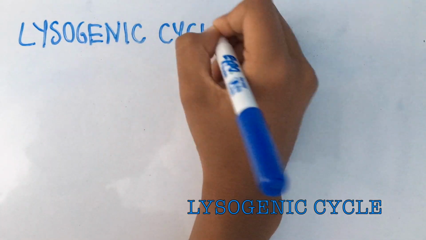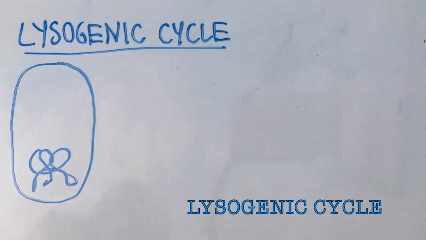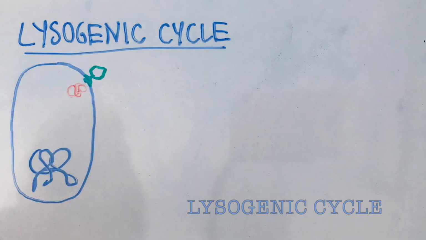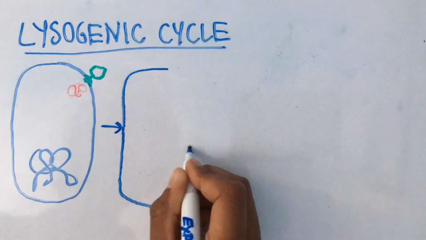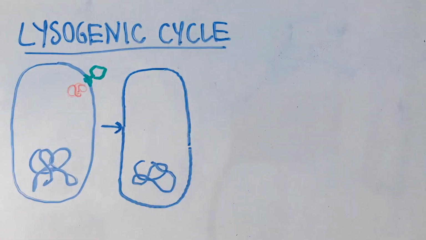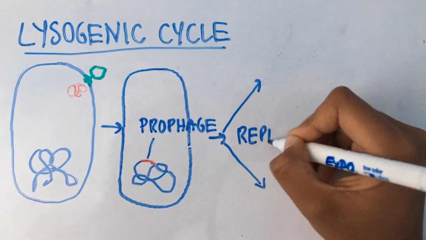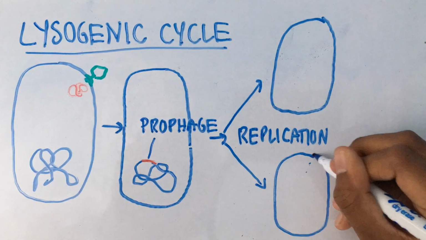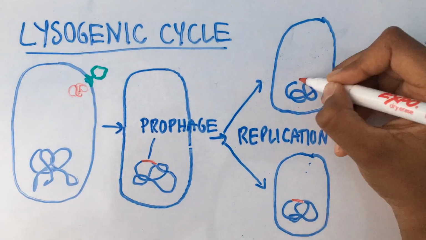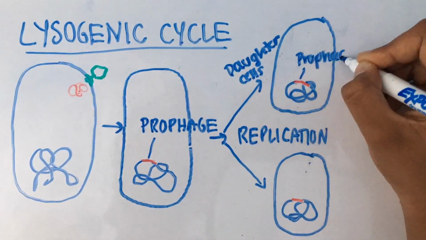However, in the lysogenic cycle, once the virus has inserted its genome into the host cell, it makes the genome a part of the host's DNA. The integrated viral genome is called a prophage. The prophage is not immediately replicated or expressed to make proteins. Even though it is not active, it replicates whenever the host replicates, meaning that the daughter cells of the host will have this viral genome in them.